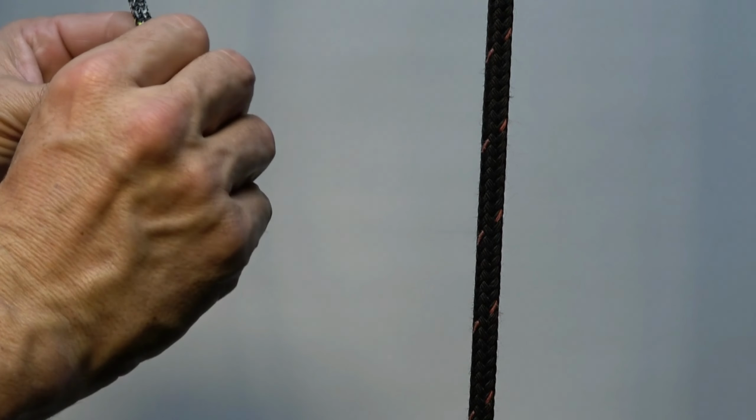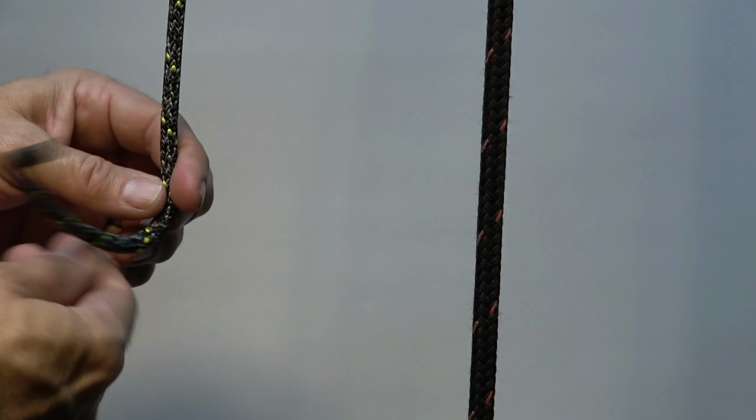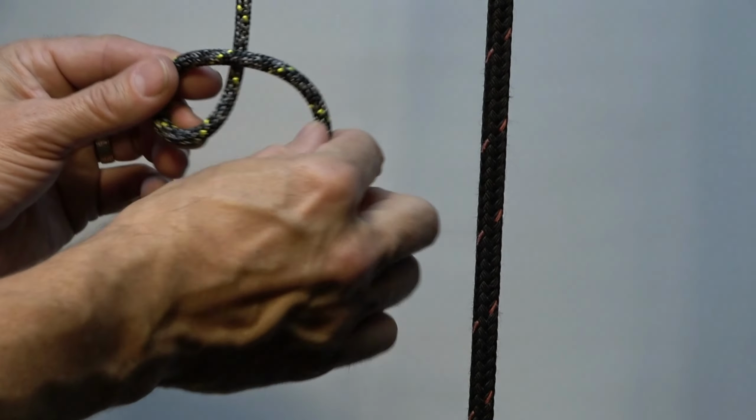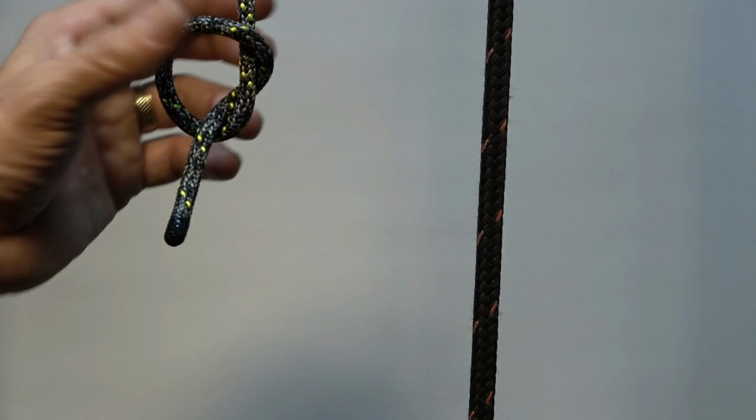You'll notice I didn't create an underhand loop to the left. That wouldn't have worked. And I didn't start that loop out to the right. I started with an overhand loop to the left. And that's the beginning of my Hunter's Bend.